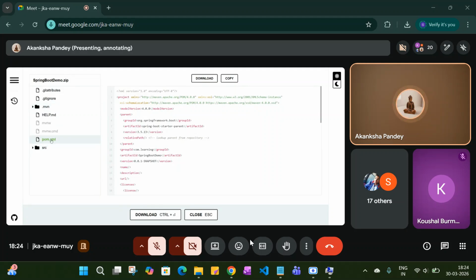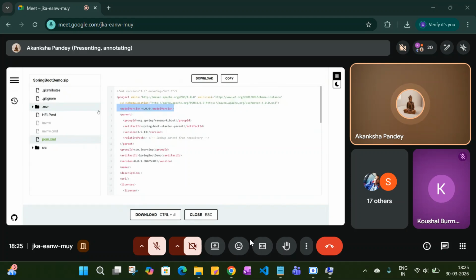And this pom.xml file is the heart of a Maven project. If you're talking about dependency management, this is the file where we can tell Maven which dependencies we require, and it will make them available.